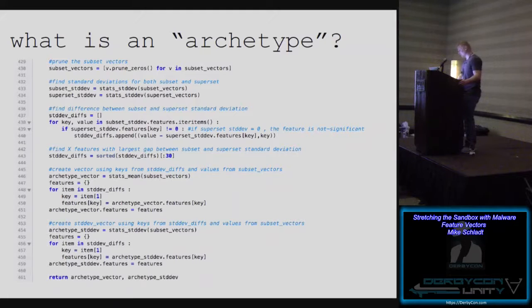So then the idea behind using an archetype is that you can compare unknown samples to that archetype to see, does this fit the curve? How close are these vectors? What is the Euclidean distance between these vectors at this point? But you're going to want to calculate the same feature sets from that archetype for each archetype that you want to compare a sample to. Does that make sense? I kind of stumbled on my words there. Cool.